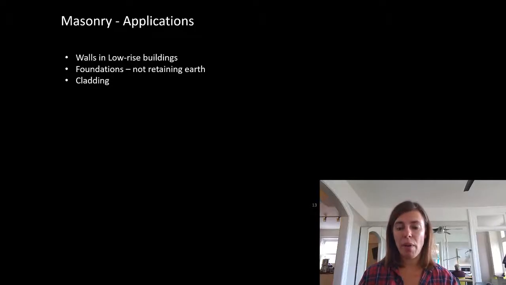It's allowed in Part 9 of the building code. You can see that there. I'm seeing people pull away from it more and more now, probably just because concrete trucks are easier to get wherever you want. It's more the norm. The availability of masons has fallen off, all of those things I've said. But you could still do a residential foundation wall in masonry. And you see it a lot for cladding, whether you're talking about brick or masonry itself.